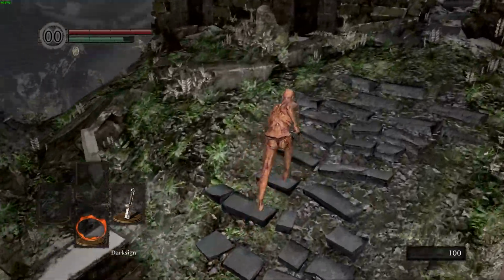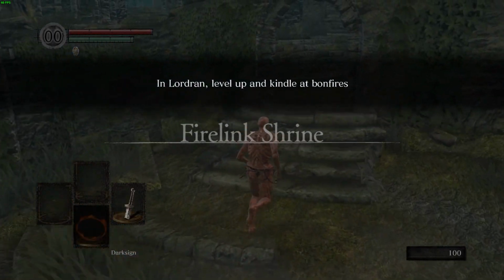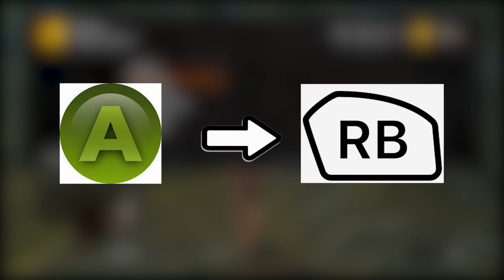Make sure you get the soul that's tucked away over here. As soon as we get to Firelink, we need to perform a menu glitch to get some souls. Hover over the brightness option, and then press A, and then right after, press RB.